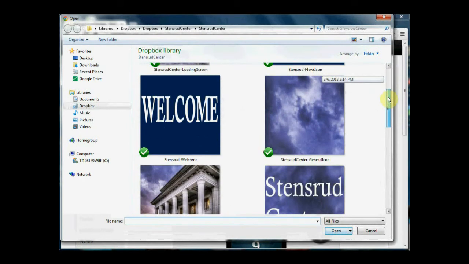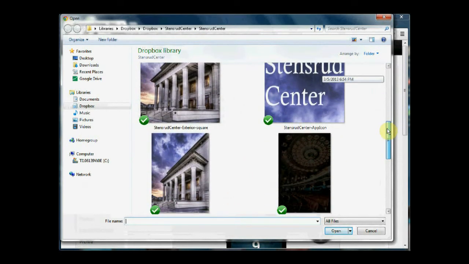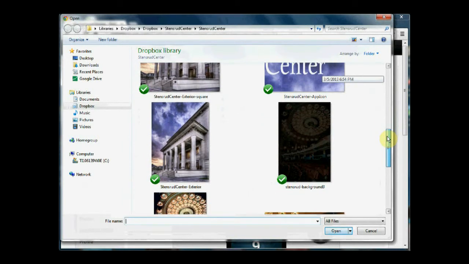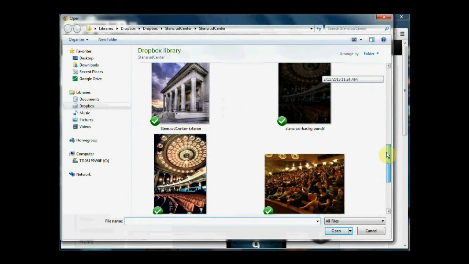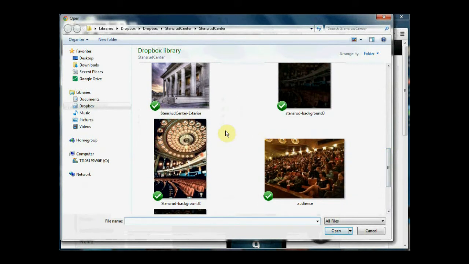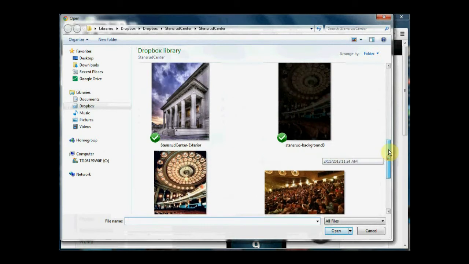One of the things to remember when you're selecting a background image is that you're going to have white text over it. So one of the things I want to do here with this particular example is I love the chandelier and the ornate detail, and I think it's a really big focal piece for the Performing Arts Center. But the colors in this particular image are too bright to have white text on top of it. So you can have your graphic designer do a dark overlay and reduce the opacity.